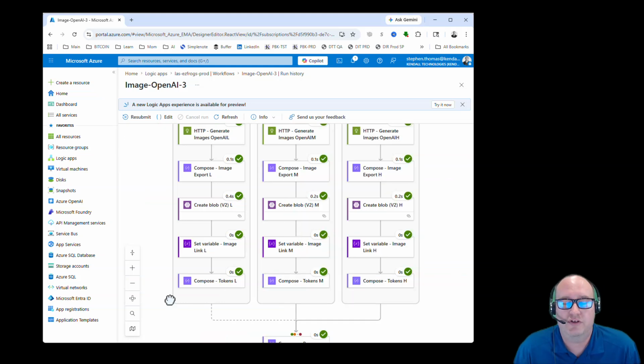Now, what I've shown you here is a quick overview of the OpenAI Image-2 API, how you could understand what the inputs and outputs are, some of the key elements, and how you would define those. Plus, we took a look at how to run it in Postman, and last, we saw how to use it in Azure Logic Apps. Hopefully this gives you an idea of how you can embed this in your application today. If you are using the Image-2 model from OpenAI, let me know what you think of the images that are being created. I think they're phenomenal. I think it's the best image gen model out there today.